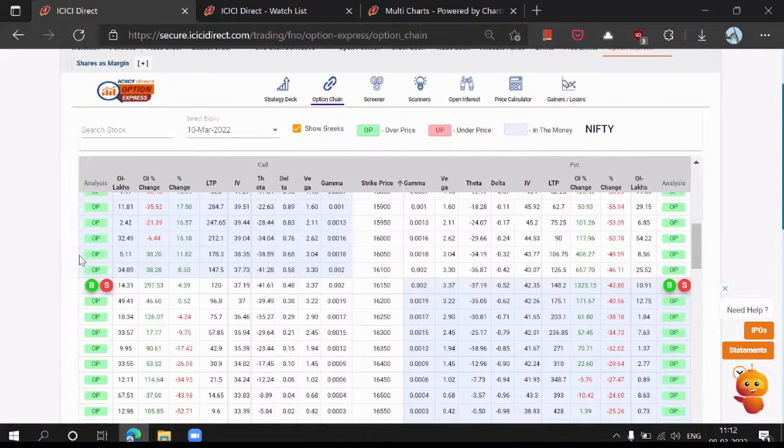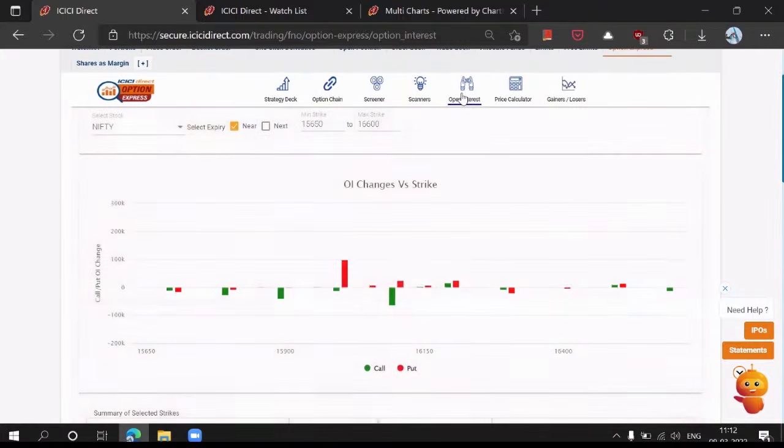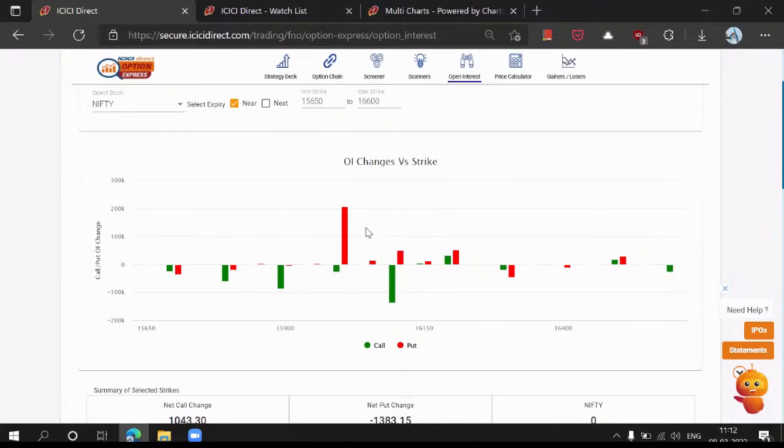Also, some of the data points that you can look at is the option open interest in the markets. On the open interest, you could look at where the positions are getting built up and where the positions are getting changed. If you look at this big bar, which is the 60,000 put, a lot of put positions have got added. Now, it means two things. If you look on the call side, just click on the green big bar on the call side, it's around 16,100. A lot of calls have got added. So people are expecting, on the put side, markets not to fall below 16,000 levels, and 16,100 is the cap on the call side right now.